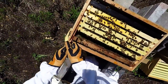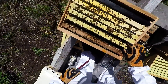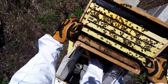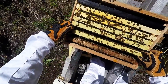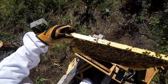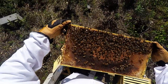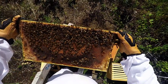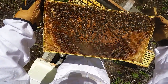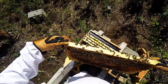And this is the flow hive, week 6.5, basically. Come on, ladies. I'm gonna say they're ready for. Look at all that brood. Brood, brood, brood, brood, brood. I'm gonna say that they are ready for another deep.